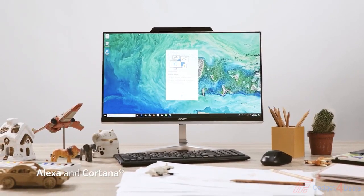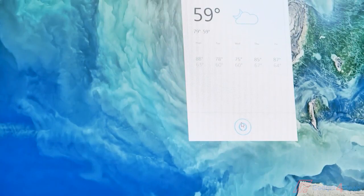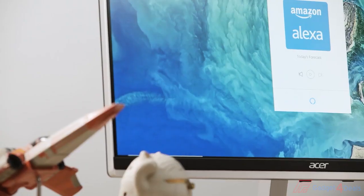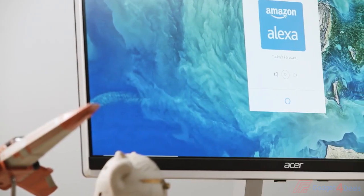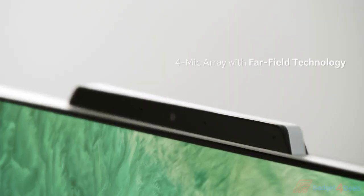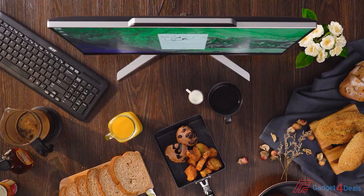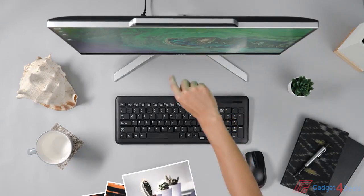There's always too much to do at home, so get a helping hand from Acer's Aspire Z24 all-in-one computer. Two digital assistants are ready to help you. With far-field technology and 4 digital mics, you can give instructions from anywhere in the room. Get help with homework, look up recipes, and check your to-do list wherever you are.